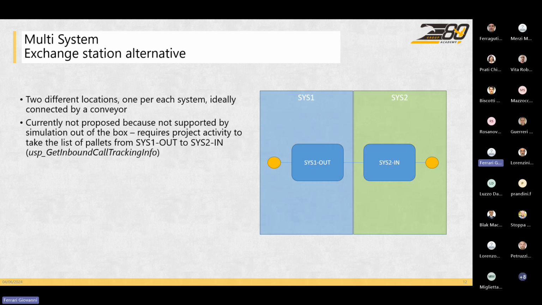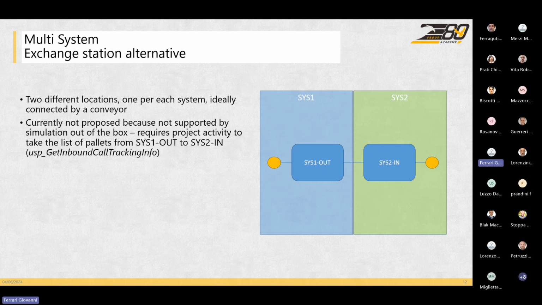I didn't show you this in the example, even though it's the same. You can do it by yourself eventually, just because it's not supported out of the box by the simulation. Okay, so if the pallet is dropped here in this container, then when HV Manager calls the simulator to get the LPN that is available for this operation point, nothing would be returned right now.